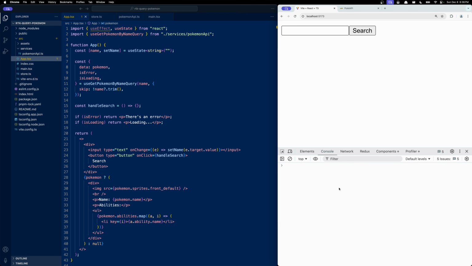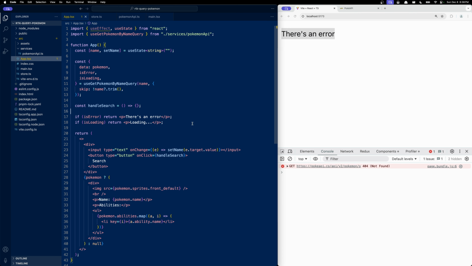There might be something else that we need to take care of here, and it is that the name is going to be updated on any keystroke, and on each keystroke we're going to be calling our API. Just to give it a try, if I press an O, we can see that the API call is doing pokemon/o. The good thing is that we have error handling and everything is being managed there.